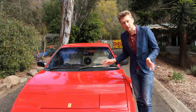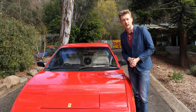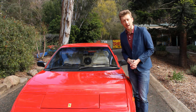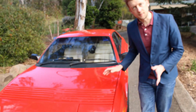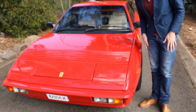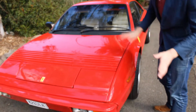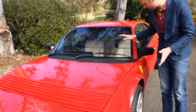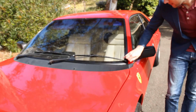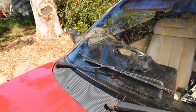This car was of course designed by one of the most famous design houses in the world, Pininfarina, and the bodywork was done by Carrozzeria Scaglietti, another famous Italian design name. So this car is a very original example that's been obviously very well looked after, as you'd expect with most Ferraris of this era. The paint is in great condition. There are a few tiny little marks on bumpers and things, but nothing serious at all. All of the glass in the car is the original glass. You've got the Ferrari stickers, tyre pressure on the other side there, all original glass, no accident damage.